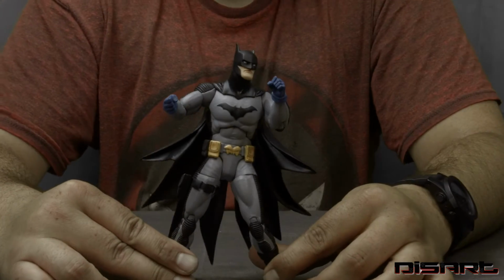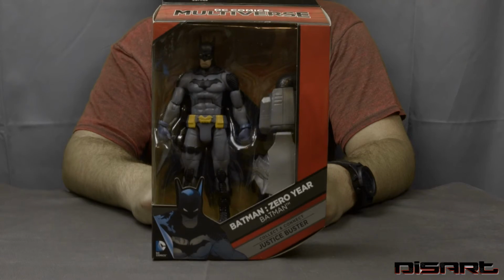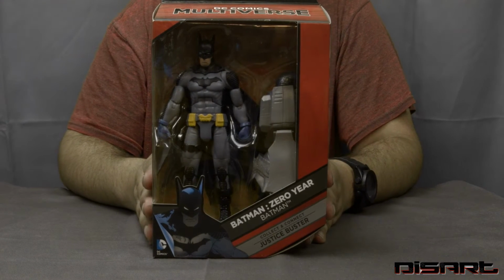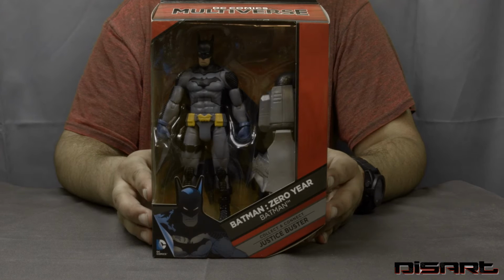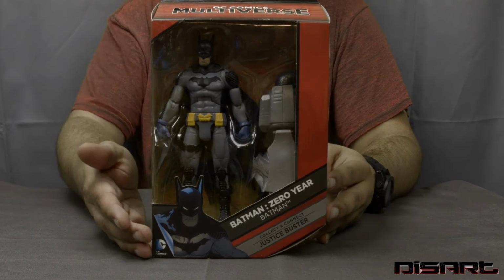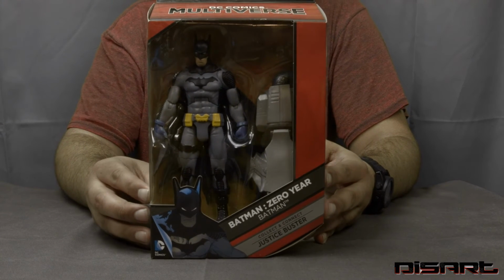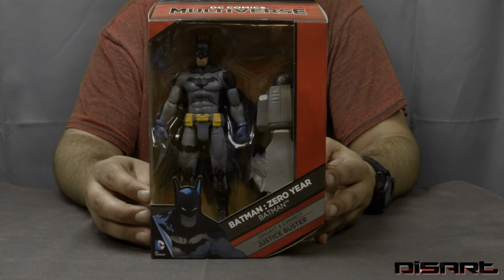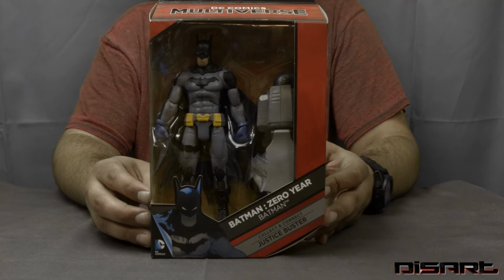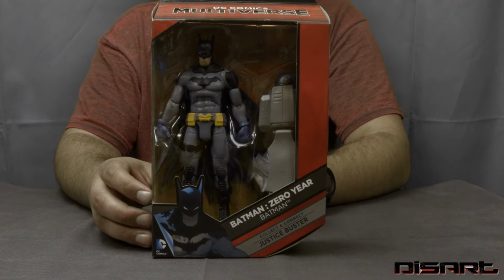So let's go ahead and take a look at the Multiverse. So here we got the 0 Year Batman from the DC Comics Multiverse series. He doesn't come with any accessories, as you can kind of tell if you're looking through the window there. He does come with, I believe, the right leg to the Justice Buster. And if you've seen the Justice Buster, maybe you're like me and you're not too thrilled with it. So I'm not trying to build it, but we're not going to worry about that. We're going to worry about the figure.